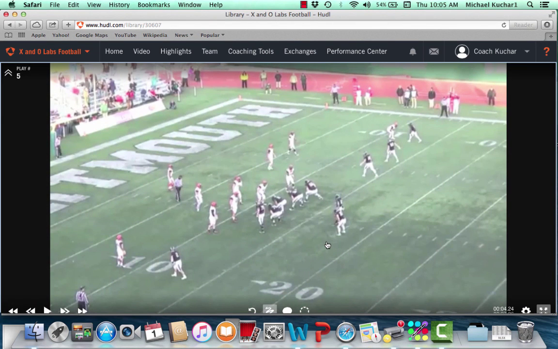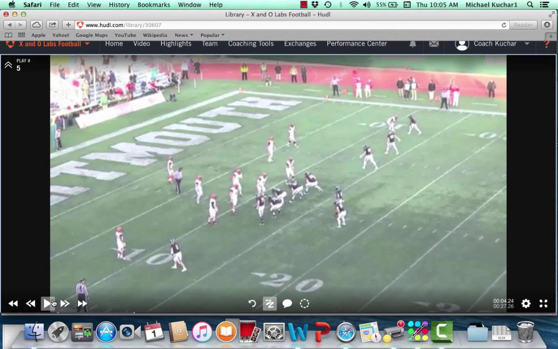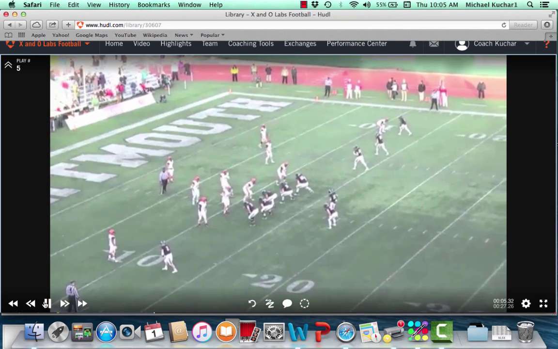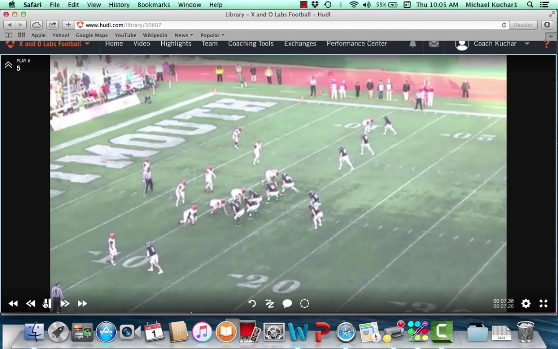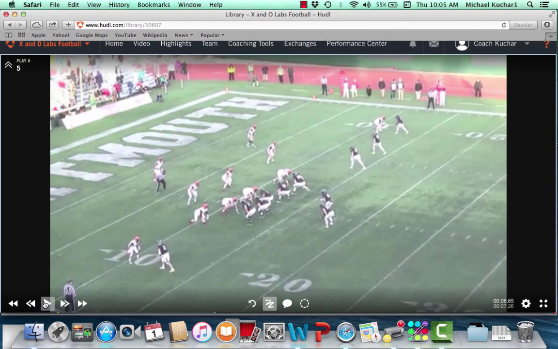We're going to show you a clip of how Dartmouth College uses their two-count timing in their screen game. This is a pretty important game here. It's late in the game, and Dartmouth's coming out in a 3-by-1 set. What I like about this clip, they're going to run their boundary screen or their crack screen, where the receiver's cracking on the linebacker who's responsible for the back, who will be the recipient of the screen.